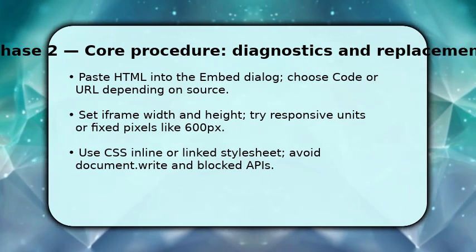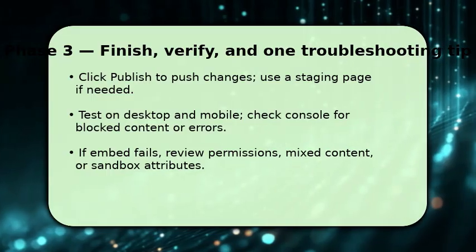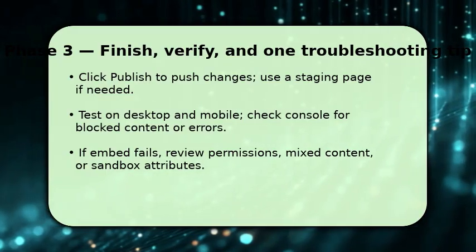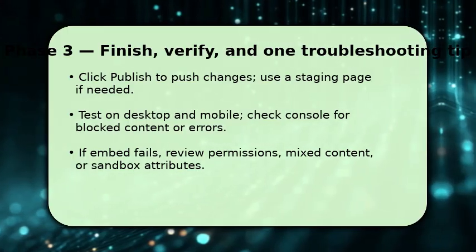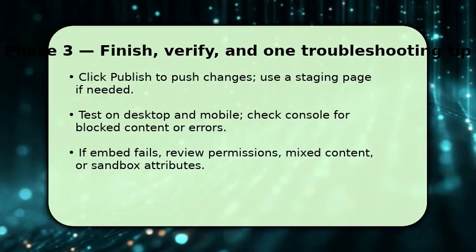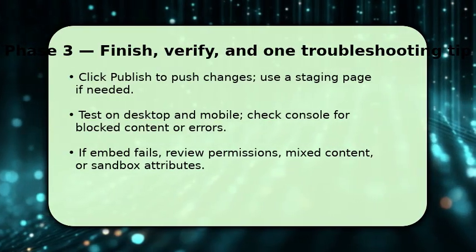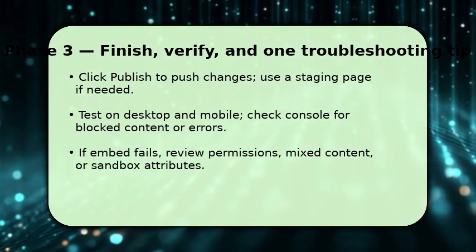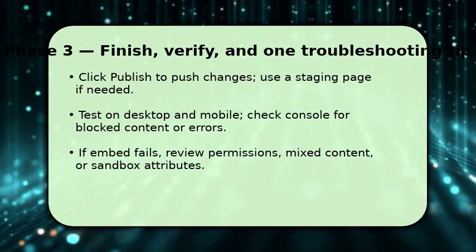Click Publish and then open the live URL to confirm the embed loads outside the editor. Test both desktop and mobile views and inspect the browser console for mixed content or blocked scripts. Make sure your hosted resources allow cross-origin access and that any iframes include needed sandbox attributes. If something goes wrong, check permissions and mixed content first. This is the most common issue.